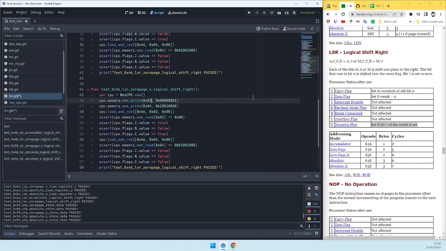So let's do a plus 5. Before, first let's change what is the instruction, before I forget. And let's change what is the memory that is being read in the test, plus 5. And before making the shift, let's load something into X, so it can move the page.